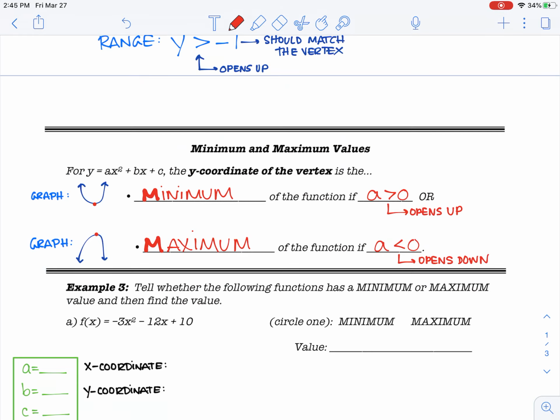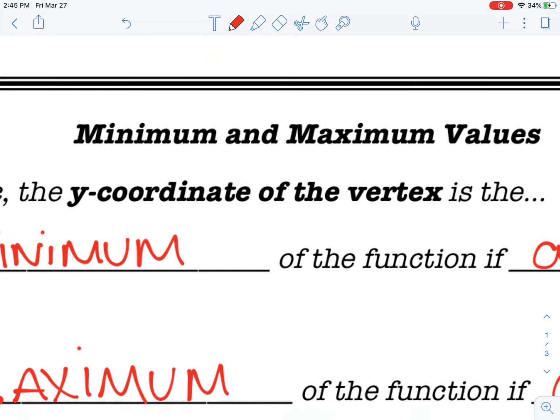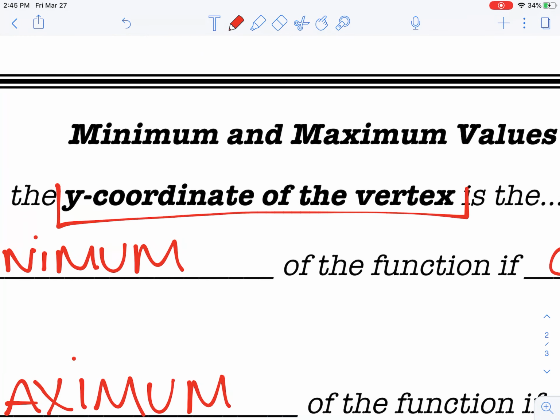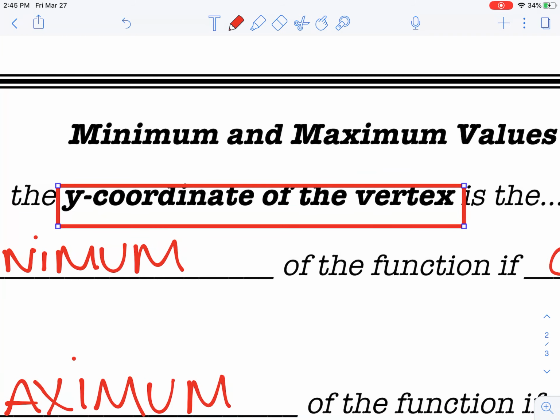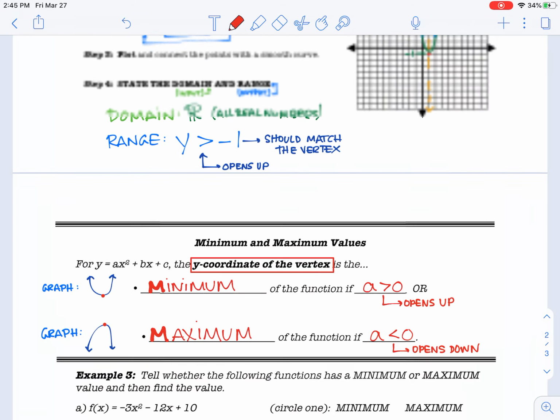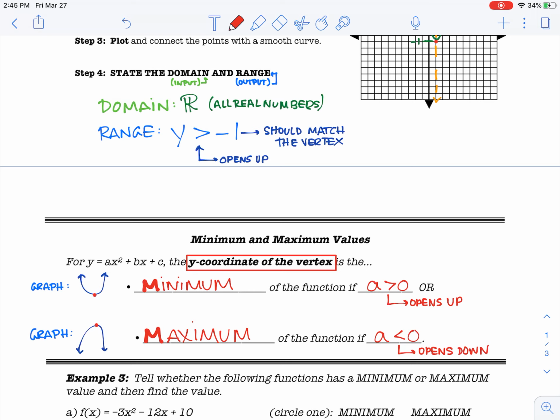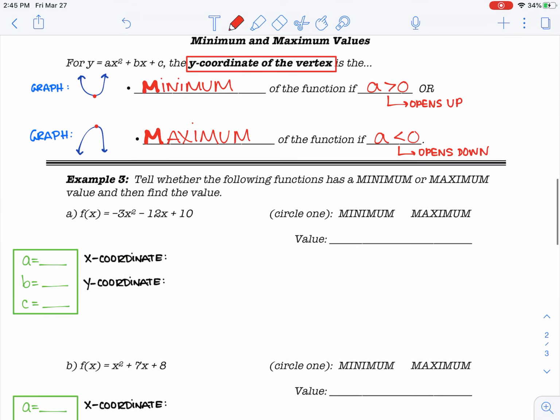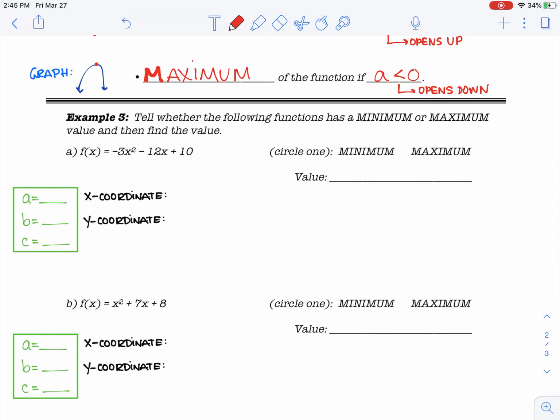However, when you are asked to find the max and min, you're going to have to make some connection between the max and the min, meaning that you need to figure out the vertex of the parabola. What this leads back to is your ability to remember the formula that goes with this. So, as we do this last example for these notes, what we're going to look at first is how we determine if it has a max or a min. Then what does the process look like to determine what the value is of that minimum or maximum.